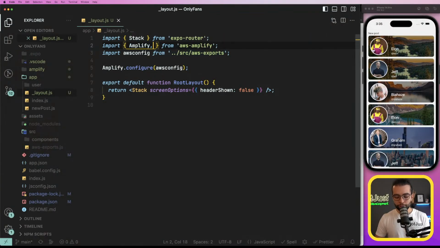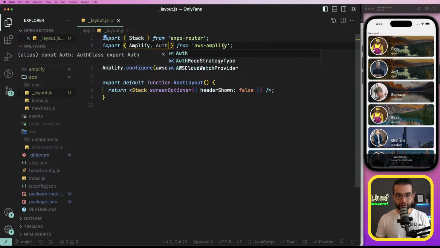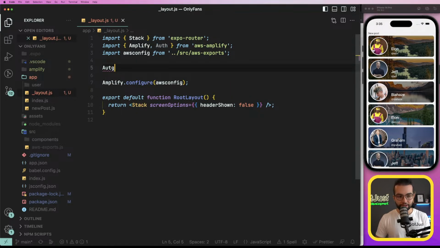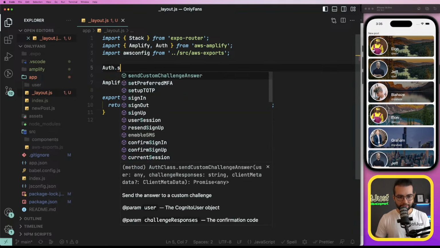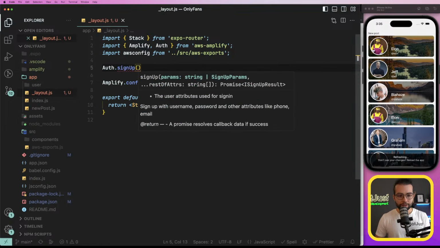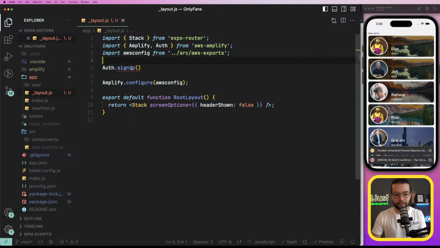In that case, you would simply integrate with the authentication class that is imported from AWS Amplify, and this authentication class has a lot of methods. For example, auth.signIn or signUp. Sign up, and here you would provide the parameters like a username and a password. It also has sign in and so on.